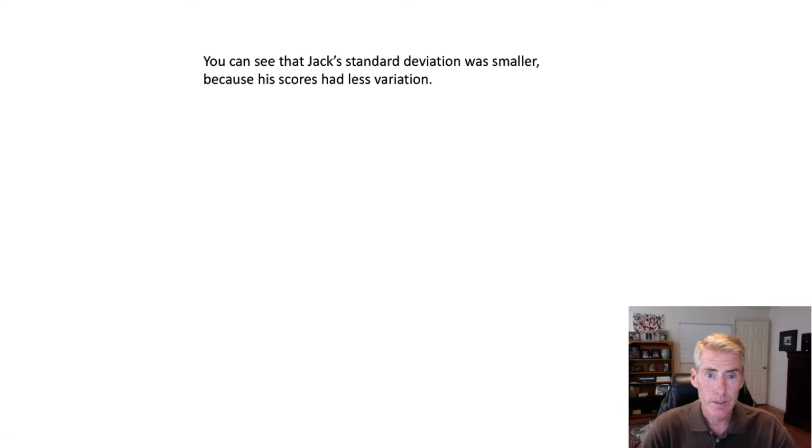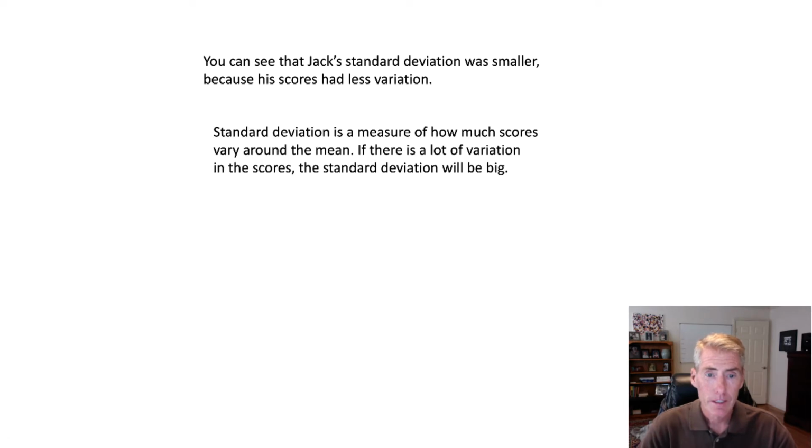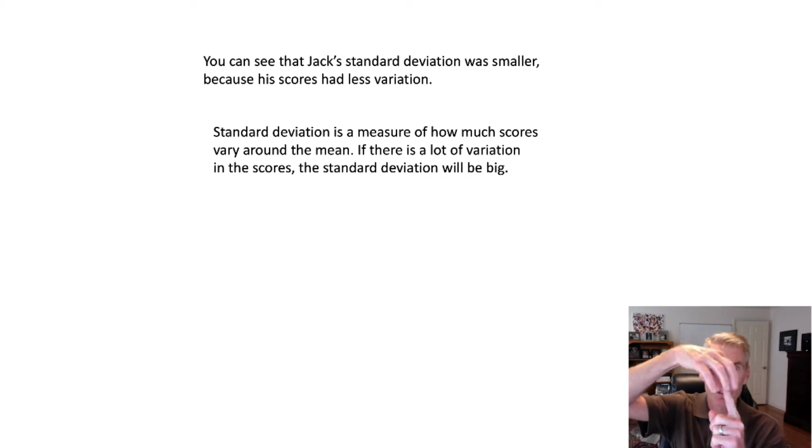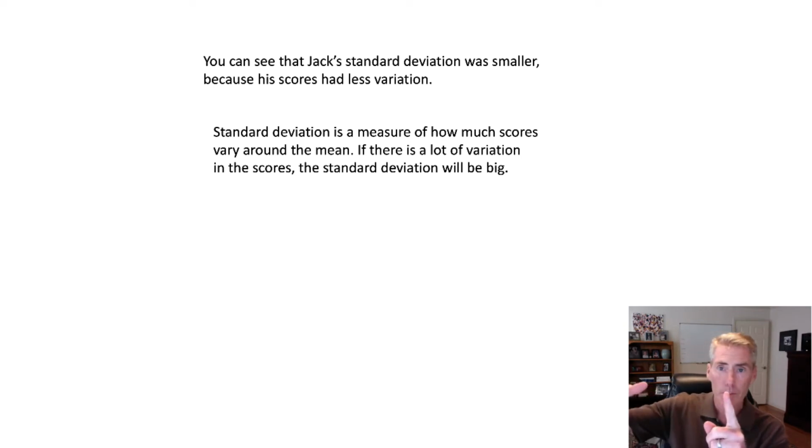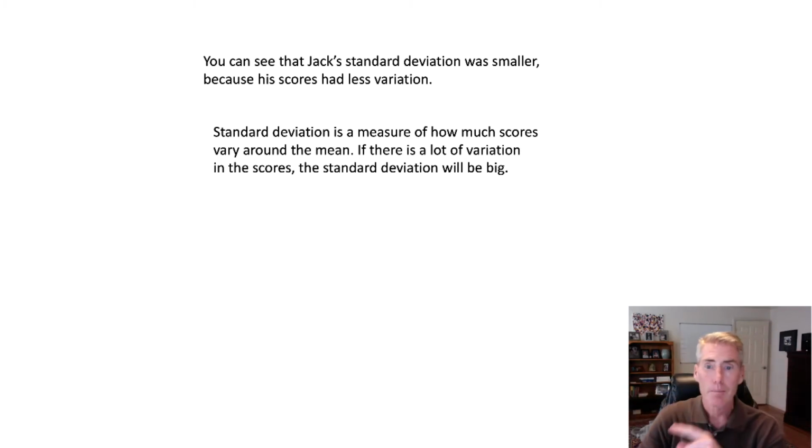So just a quick summary of that. The basic definition in words is that if you have the mean, which is in the middle, and all of the scores are very close to the average, then the standard deviation is very small. But if the mean is in the middle and you have a bunch of scores over here and a bunch of scores over here that are all spread apart, that means the standard deviation is going to be bigger.